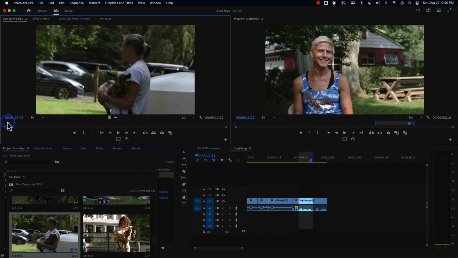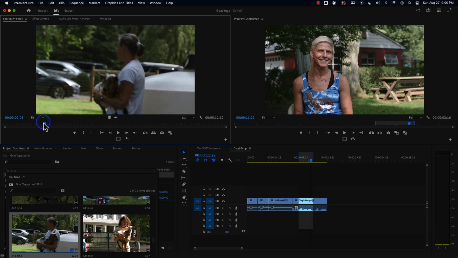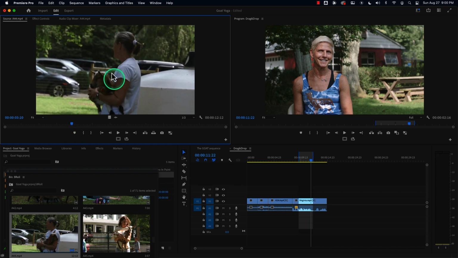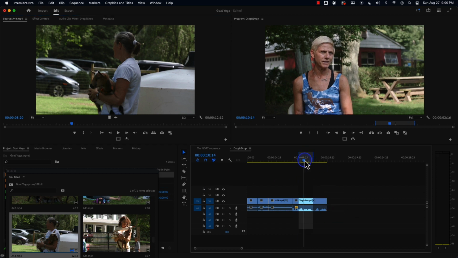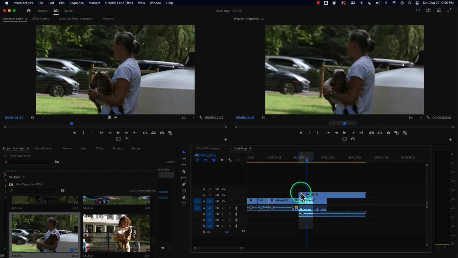Now, in the beginning of this, it's a little out of focus here, and then it comes into focus right after here, and then it gets out of focus. So we're going to bring the clip in from here. Now, the problem is even though I have designated this area that I want to fill, I can grab this and throw this down here. Now, a couple problems. First of all, this does not care. It does not fit into this section that I have marked. It's going to put the whole clip down and put all the rest of the clip there and say, cool, I'm going to throw all the clip down inside of there.